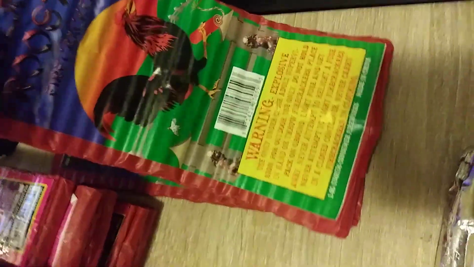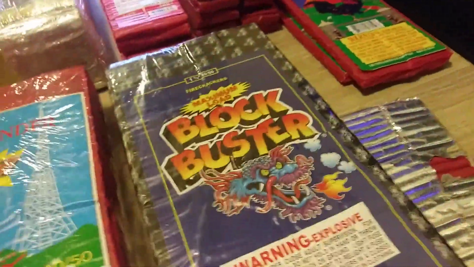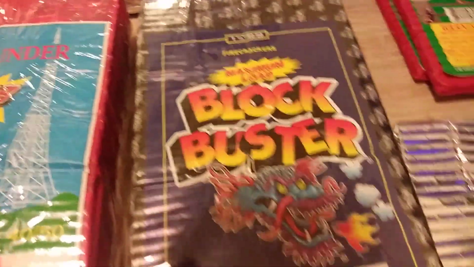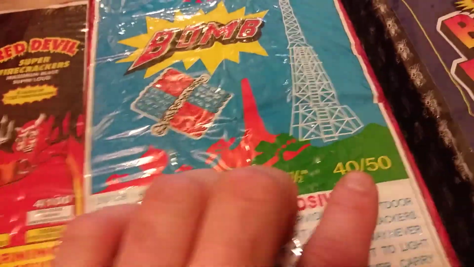We got two Black Roosters, the newer ones. These are really good. So we got a one Blockbuster. What are these? 40-50s, one brick of those. We got one newer Thunderbomb 40-50 here.